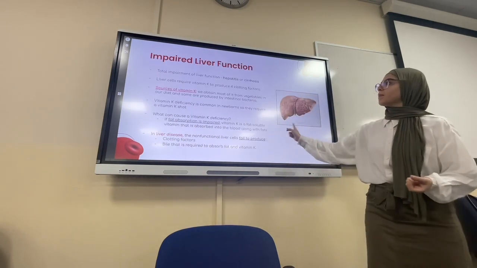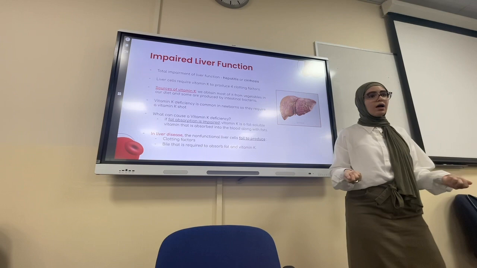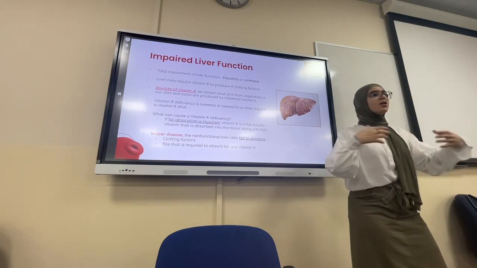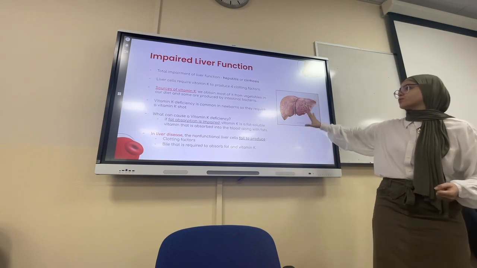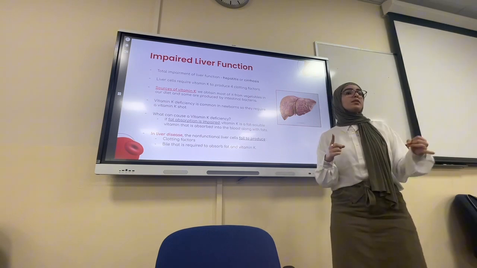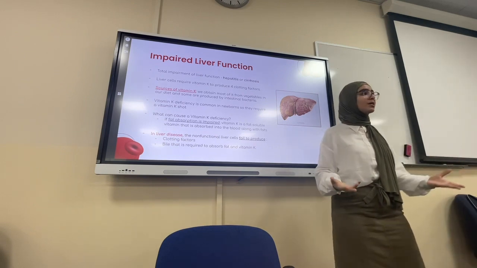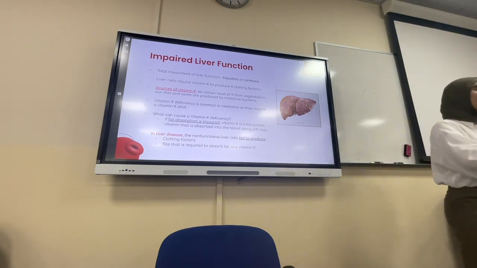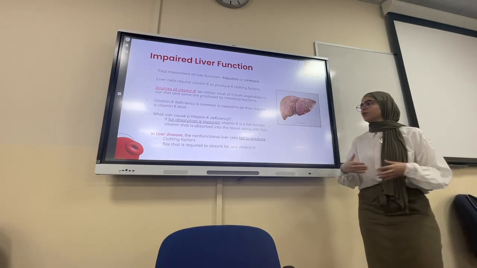Okay. This over here is impaired liver function. We said that the liver is very important to produce what? Plasma proteins. Now, these plasma proteins produce the clotting factors. If we don't have the clotting factors, then we can't essentially have the clotting formation. So, la qadar Allah, if we say, for example, we have cirrhosis, which is one of the liver failures, then there's going to be a problem with the clot formation when we have any injuries, but also if we have a vitamin K deficiency. Now, who is likely to have a vitamin K deficiency? Neonates. Neonates often have a vitamin K deficiency. That's why it's really important that they take a vitamin K shot once they are born in order to help them form the clotting.